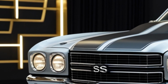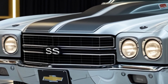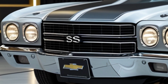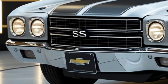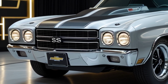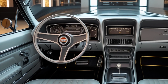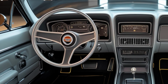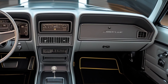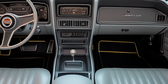The design of the 1972 Chevelle Malibu SS remained largely consistent with previous years but included a few unique visual updates. This was the last model year before the federally mandated 5 miles per hour bumper regulations came into effect, so the car retained its clean, muscular front and rear appearance. The dual headlamp setup, domed hood, and SS badging on the grille and rear panel made it instantly recognizable. The SS also came with a blacked-out grille, special wheels, and available rally stripes that enhanced its sporty image.